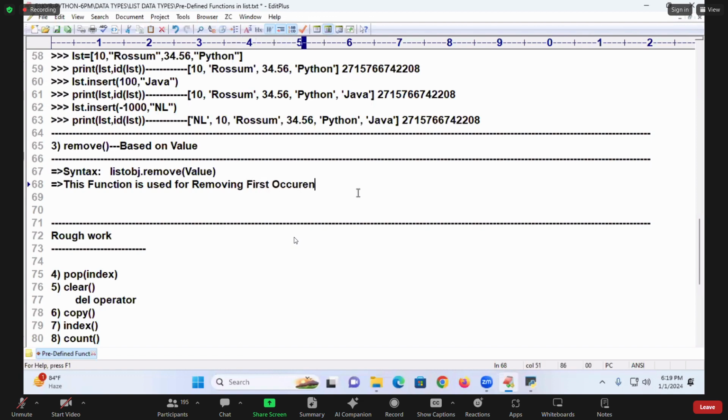This function is used for removing the first occurrence of the specified value. If the value is available many times, the first occurrence will be removed. If we have the same value multiple times, are you able to get it?